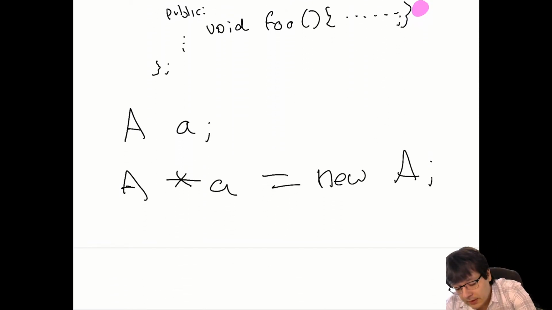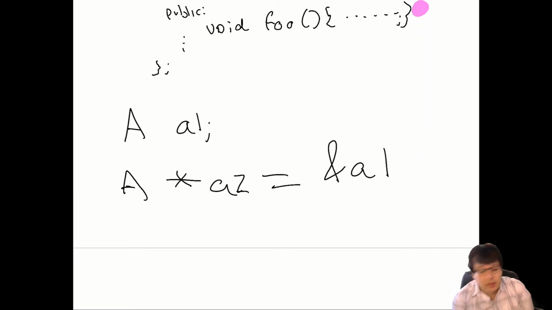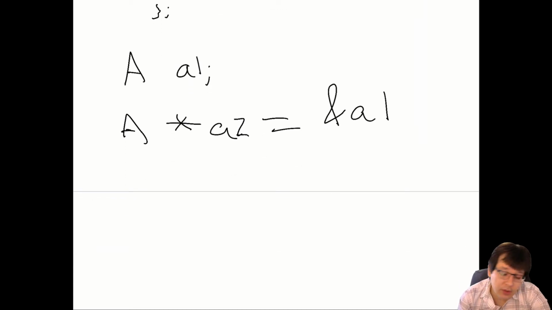So alternatively, if you want to deal with pointers but not deal with dynamic stuff, you can use the address-of operator. Oh, by the way, I suppose you might want to name these differently so the code compiles, A1 and A2. But if you want to make A2 point to A1, then you can do something like this, right? So you can still deal with pointers even if you're not dealing with dynamic stuff. But typically, you will be dealing with dynamic stuff if you're dealing with pointers, because otherwise, there are cases, but it would be strange, unnecessarily complicated.